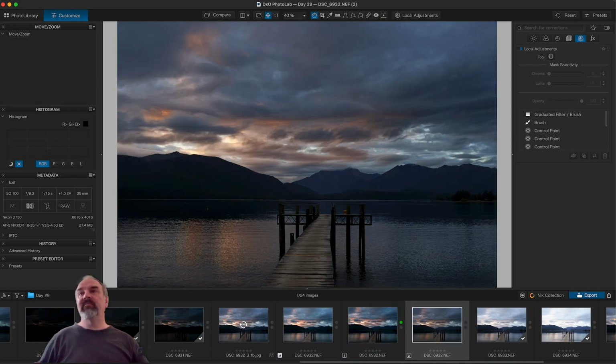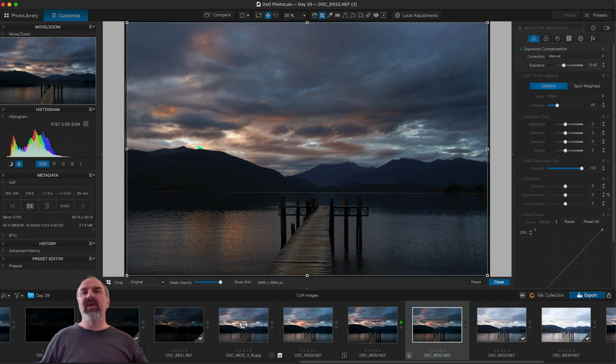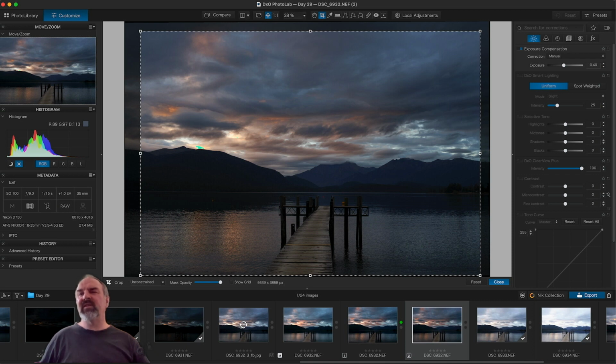Nice. Cool. So coming back here, I know that I want to crop this a little bit, and I'm just going to do it unconstrained. I'm just going to pull that in a touch, and pull that in a touch as well, and maybe pull that down just a smidge. It's not exact.